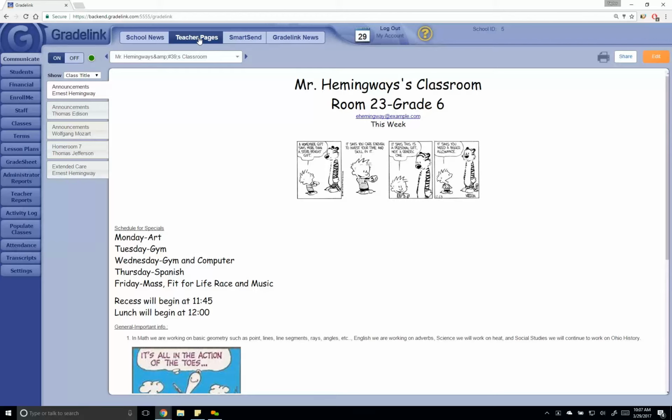Now, I always stress the only way for a teacher to be able to communicate their pages to parents and students who aren't directly working with them is by sharing it directly. You'll see in the top right corner there is a share button. They can provide links or directly embed these pages onto another website. That's the only way to make it public, though. Otherwise, the only people who can see teacher pages are specifically the students and parents who are working with that teacher in that particular class. So a 7th grader cannot just randomly see a 2nd grade teacher's teacher pages.